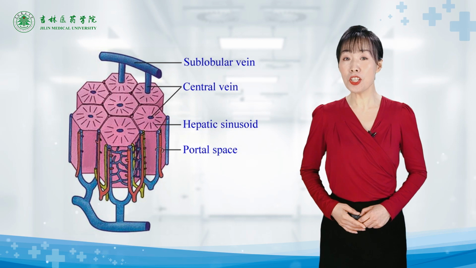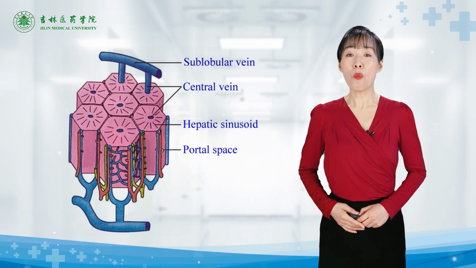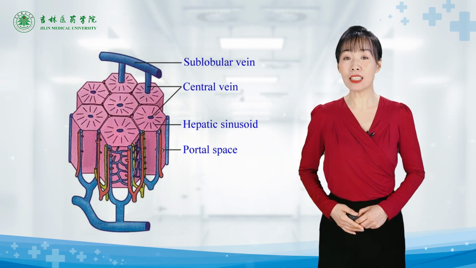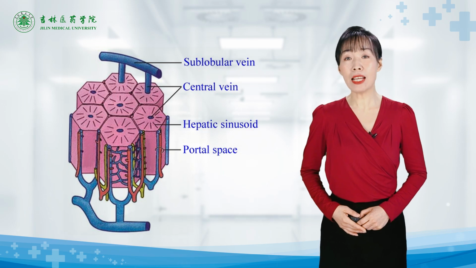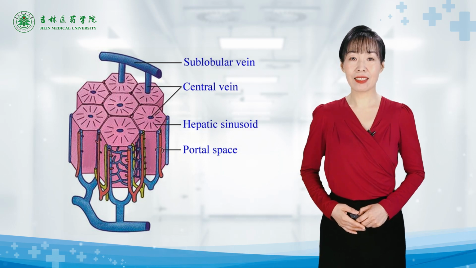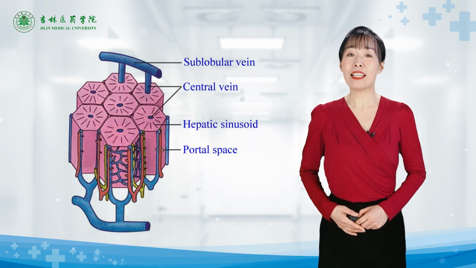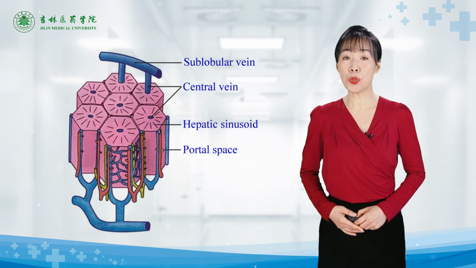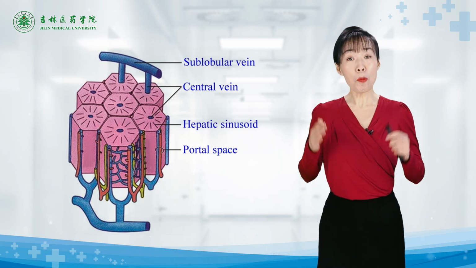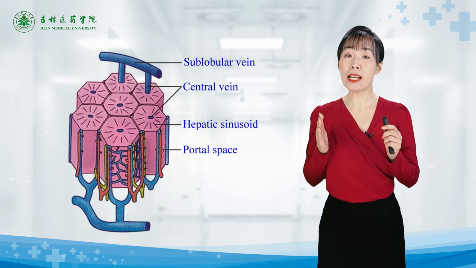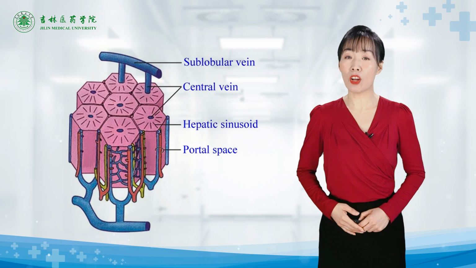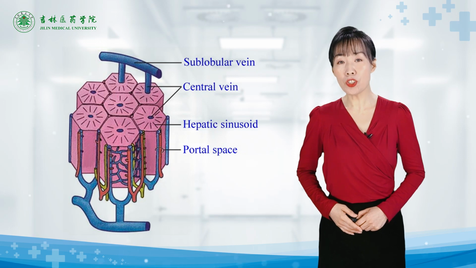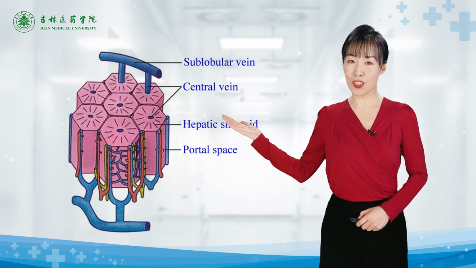Portal vein is the functional blood vessel of the liver, which conveys blood from the pancreas and spleen, and blood containing nutrients absorbed in the intestines. Hepatic artery is the nutrient vessel and supplies an adequate amount of oxygen to hepatocytes. The branches of the portal vein, hepatic artery, and hepatic duct are located in the connective tissue among the hepatic lobules, called portal space. The yellow square shows it.